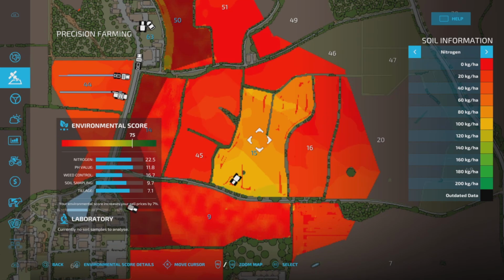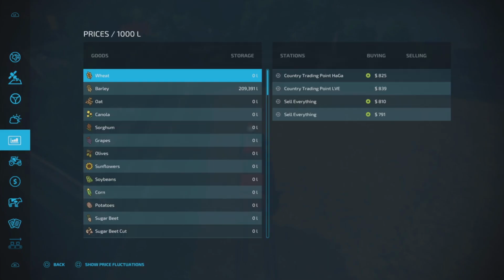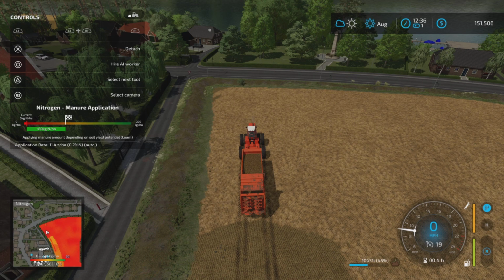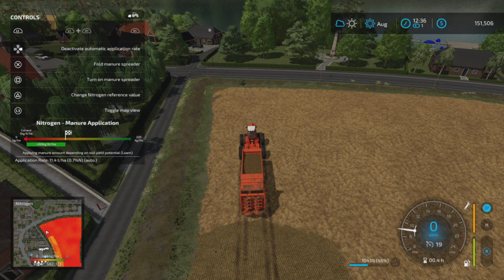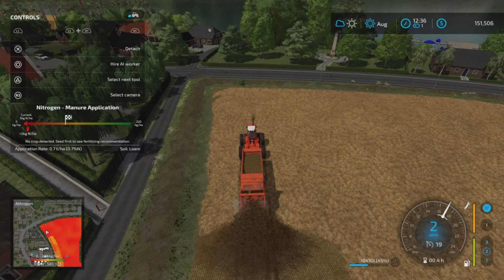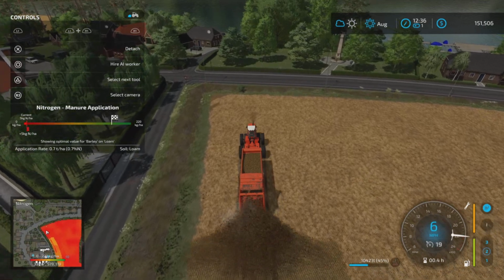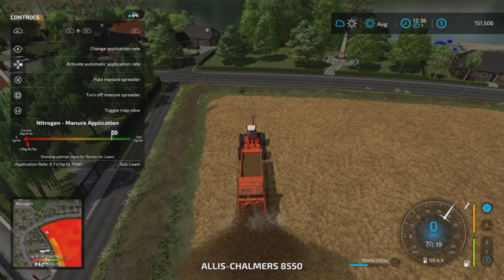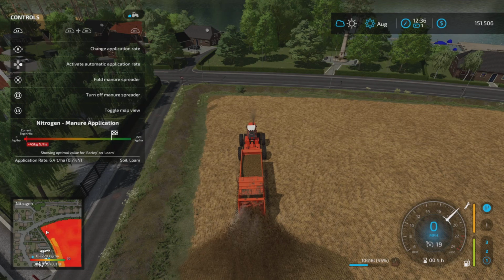Let's go get our help window on, because we're going to do a little bit of an experiment here. So we can deactivate the automatic application rate. What that means is it will put on the maximum amount. Let's see, change application rate. You can adjust how much.